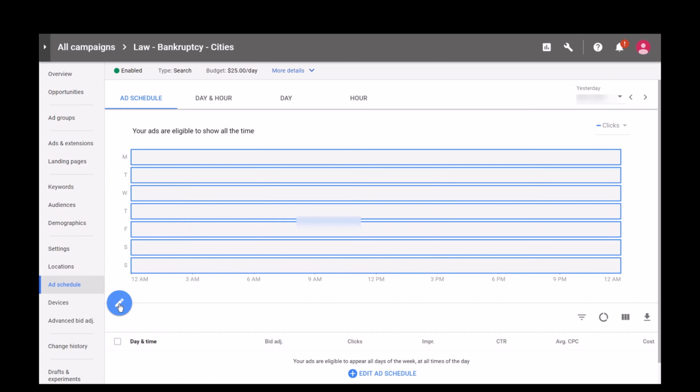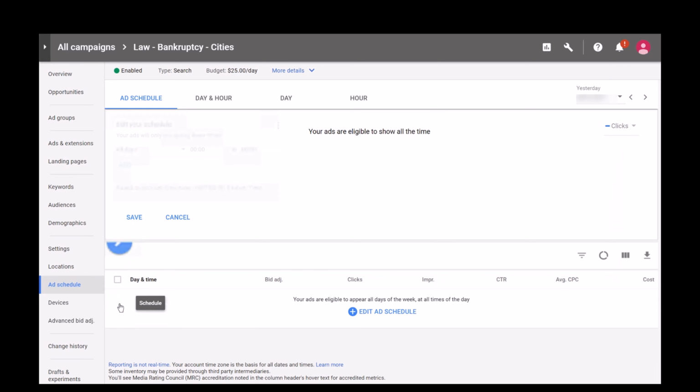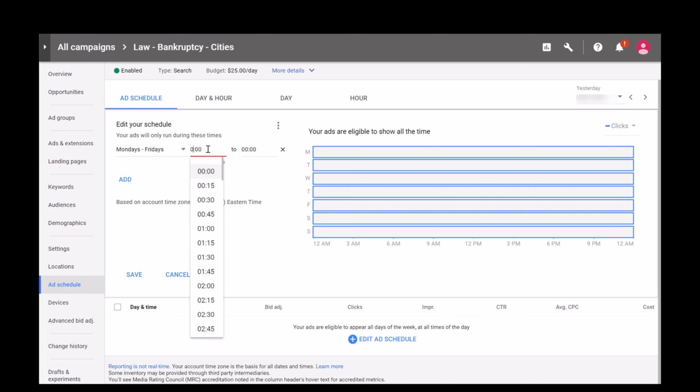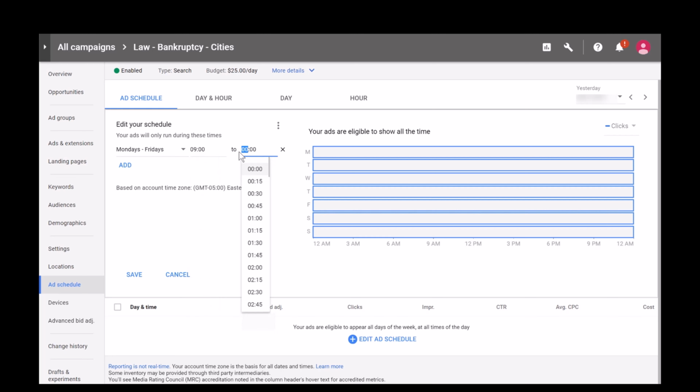And we'll create a quick schedule here. Schedule or schedule, however you want to pronounce it. And then whatever the lawyer or offer it is that you do. So we'll do the typical here from 9 till 5. There we go. And hit save.